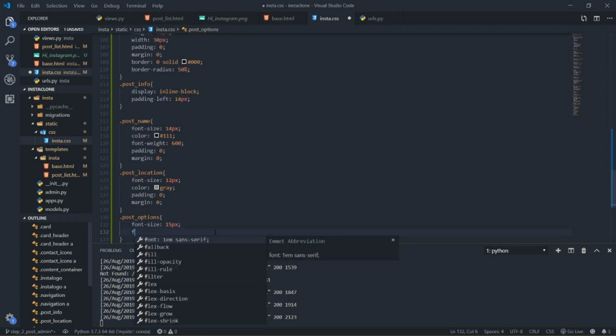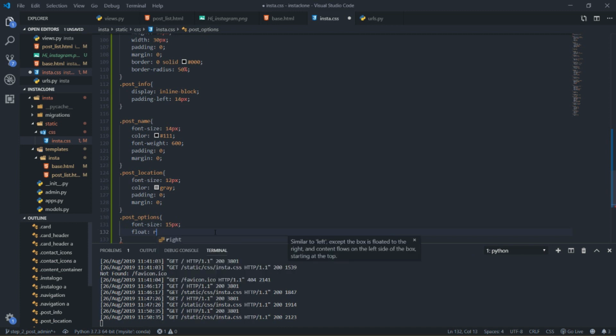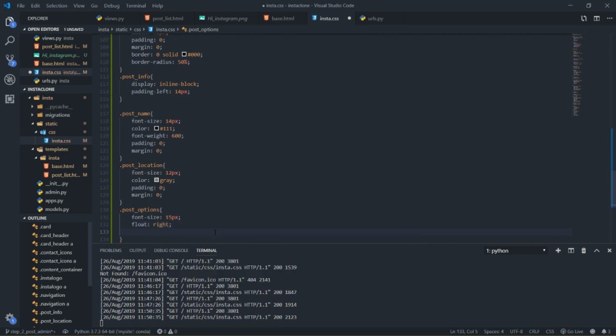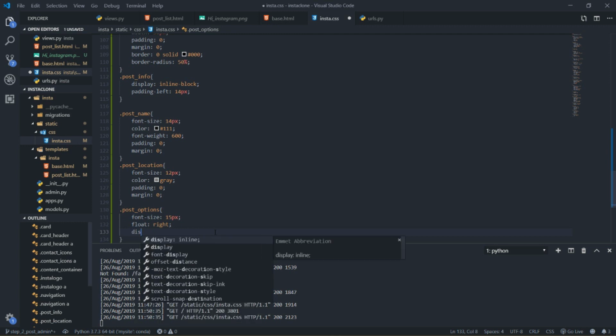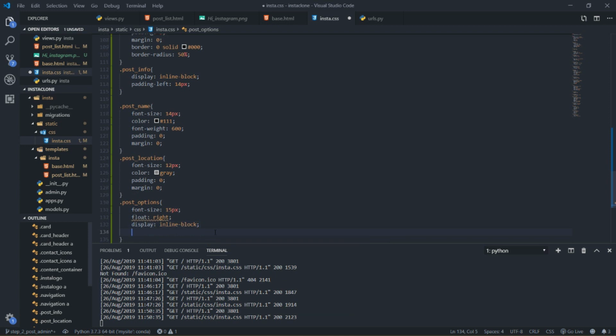Then I'll have float to the right so that it moves all the way to the other side of the header, and I will also display it as an inline block like that.